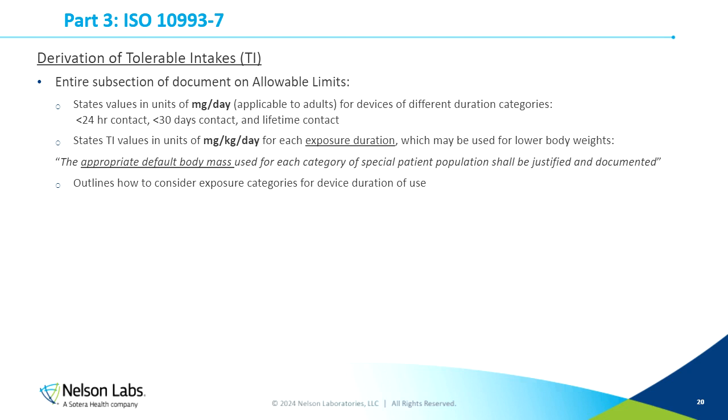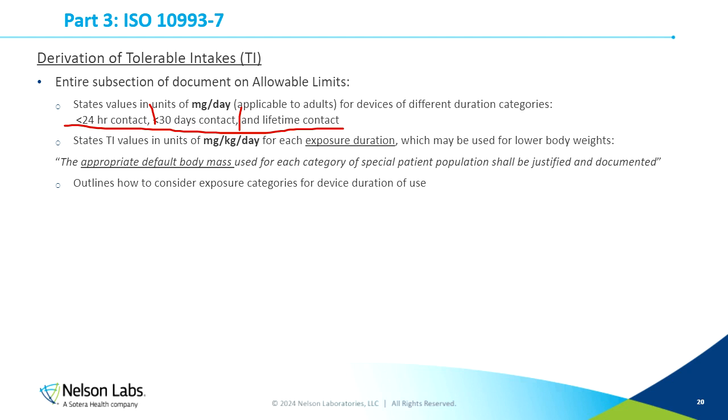Okay, so this slide is going to have a decent amount of text on it. You don't need to read everything. But the main things that I want to bring across is that ISO 10993 Part 7 just gives you a limit on ethylene oxide. It doesn't point you to another standard. It actually tells you in milligrams per day how much ethylene oxide is allowed. That being said, I want to highlight that it actually has different limits depending on the duration of contact. If a device is used for a limited duration of less than 24 hours, the limit is different than a prolonged use device or a lifetime contact device.